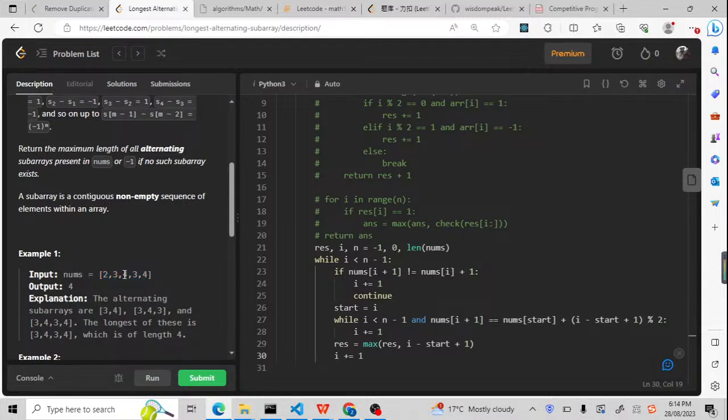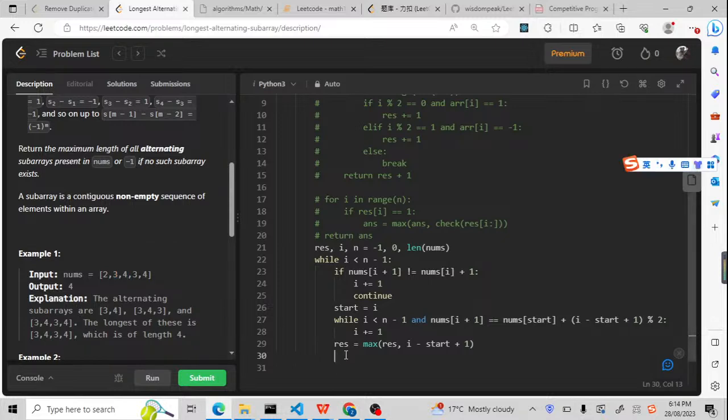You have to go back to 3, 4, and there's only one number you need to go back. So this is why you don't need to update the pointer I plus 1. After 2 and 3, you have to go back and check 3 and 4.